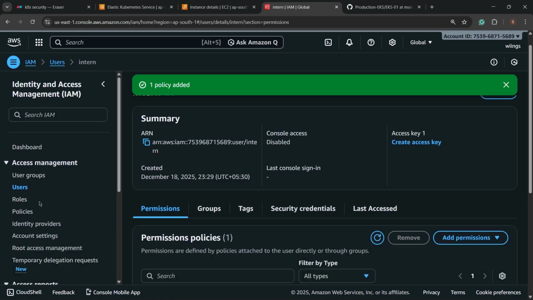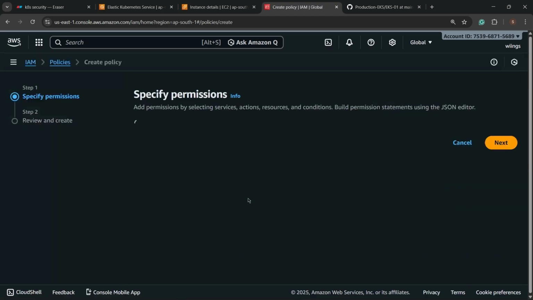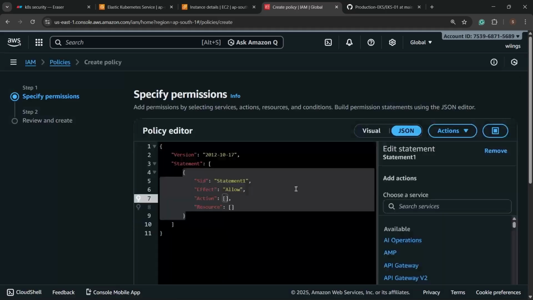So to create that policy, you go to policies, create a policy, come to JSON. Simply you choose the policy, that copied policy. I will attach that policy in the GitHub repository. You can directly choose that policy from there, or you can choose it from here also.